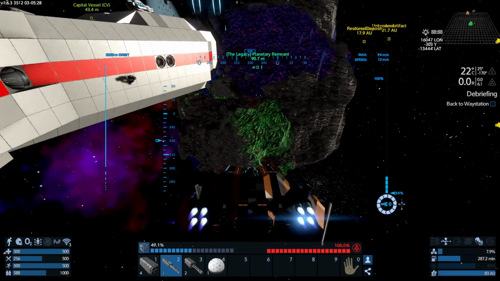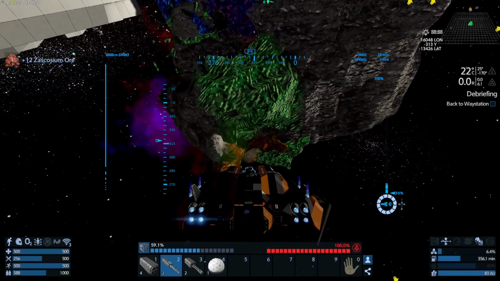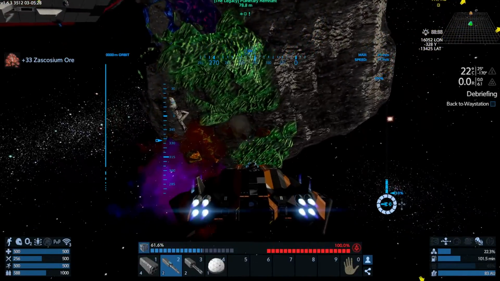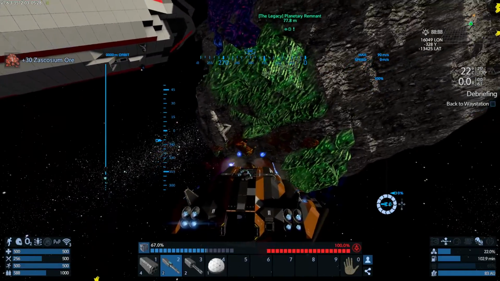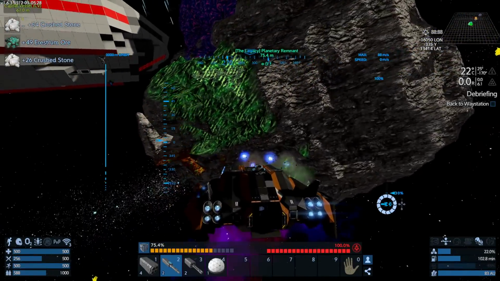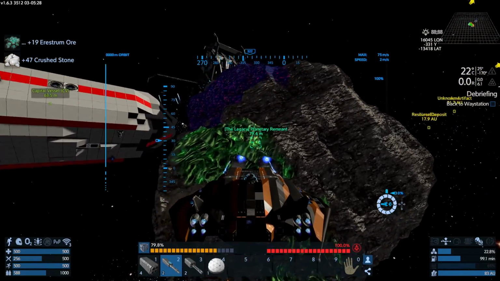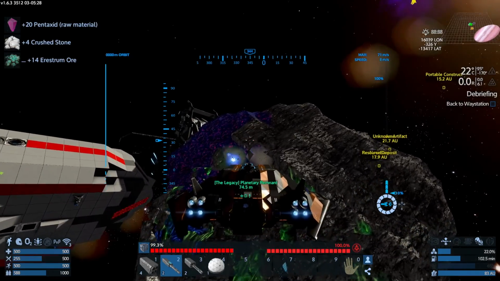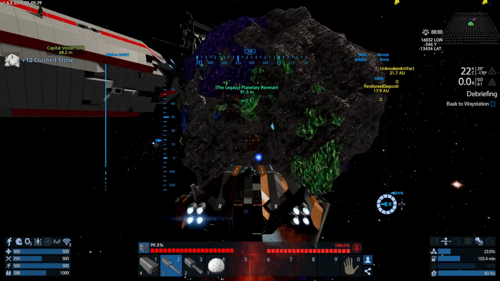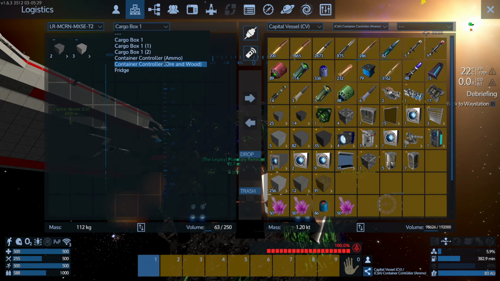Just go back to, so we're getting some zirconium ore now. So we're just going to dig this out. So I certainly want all this estrum. That's going to make a little bit of a difference. Of course, we're going to need the pentaxid as well. Sometimes it can be a little bit tricky to pick out some of the small bits.